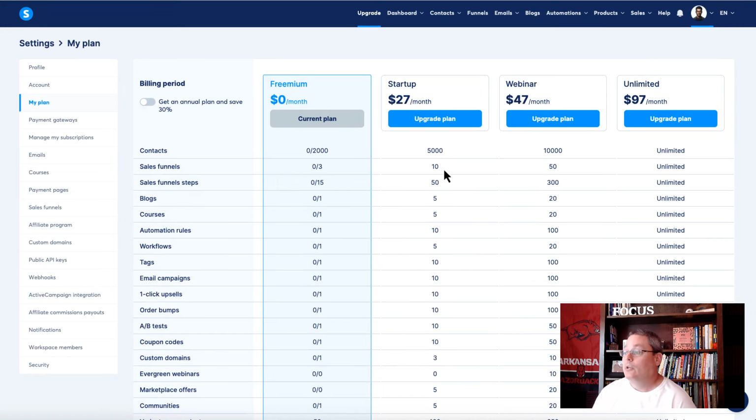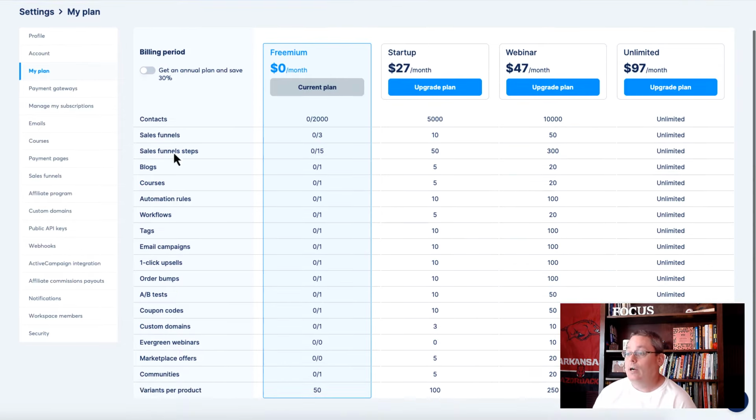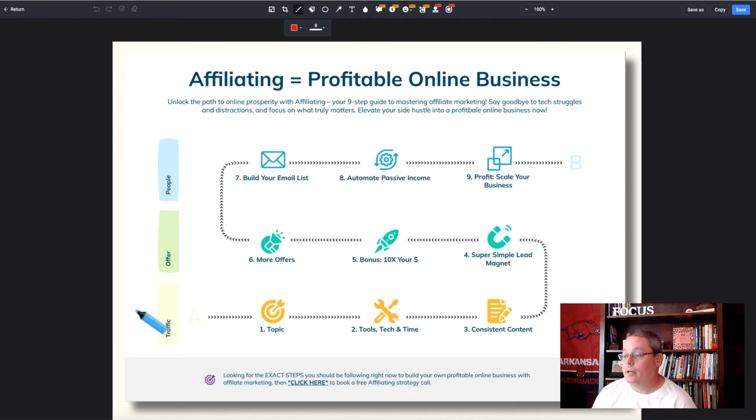Now, again, you're going to need to eventually move to the startup because you're going to have more contacts. You're going to need more sales funnels. But ultimately, the unlimited plan for Systeme is $97, and you get all these things here to include being able to offer and sell your own products or create your own offers, or as seen here, once you solidify traffic and you have picked a tool, you have a tool now that can build your super simple lead magnet, which is a landing page or a squeeze page. You have a place to host your bonus offers because there's also a community, or there is the ability to build out communities and also a place to store your offers and to build like a classroom.